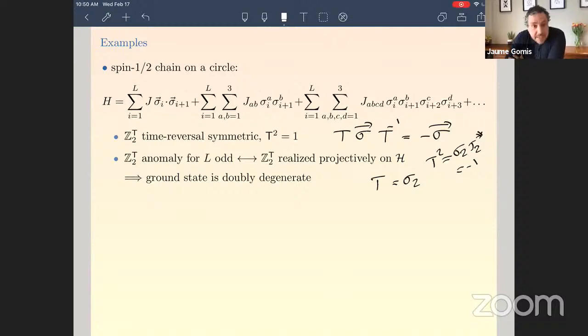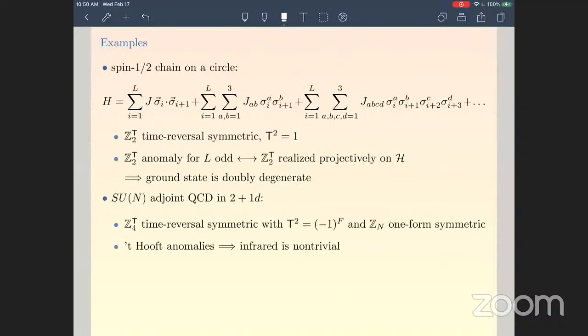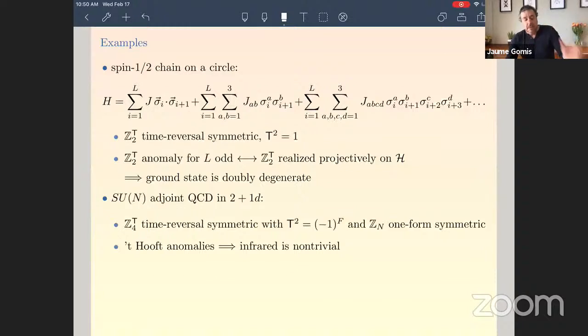Okay, so now let me discuss another, more recent example, where 't Hooft anomalies were an important clue in proposing the dynamics of a certain strongly coupled gauge theory. So let's consider an analog of QCD, but in 2 + 1 dimensions. So let's consider SU(N) Yang-Mills coupled to a Majorana quark in the adjoint representation. Okay. So we understand this theory well in the ultraviolet, but we want to know what happens in the infrared. Is the theory trivial or non-trivial in the infrared?